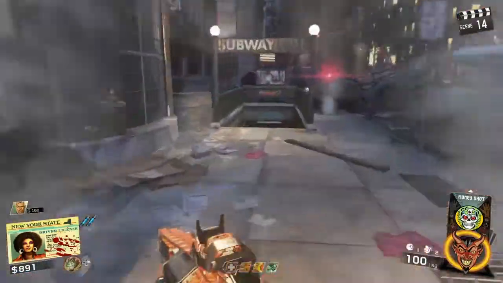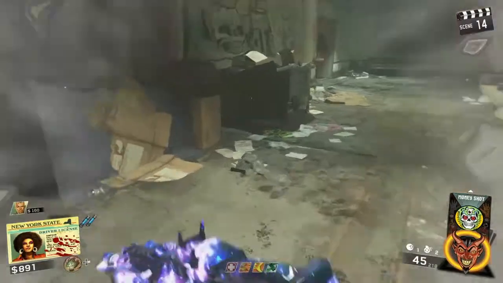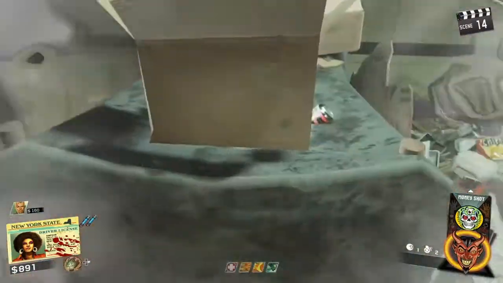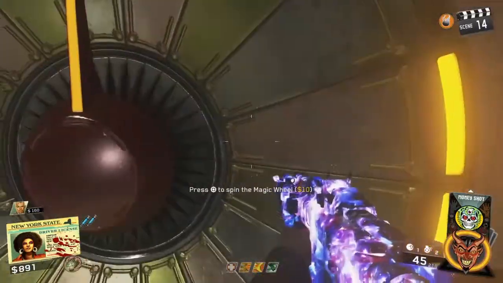So do exactly what I'm doing, then melee each clock, jump between it, jump down here, down the subway, down to the second subway, and then run over to the third and final alarm clock and punch it, and then a fire sale will spawn on top of you. Now I'm not sure if you can go to any magic wheel, but why would you?